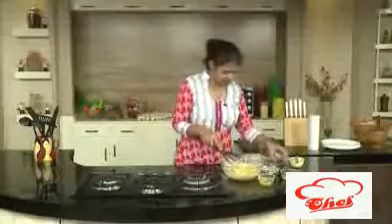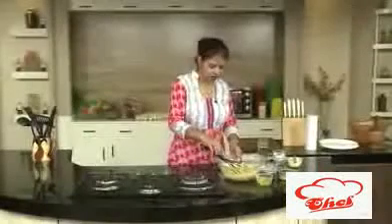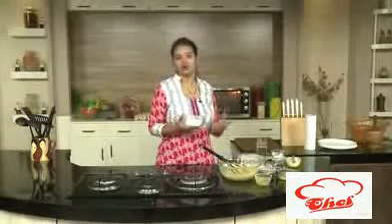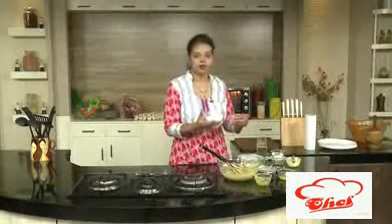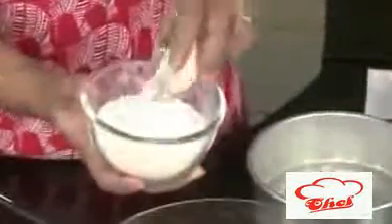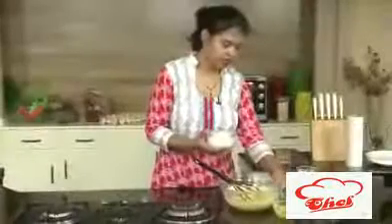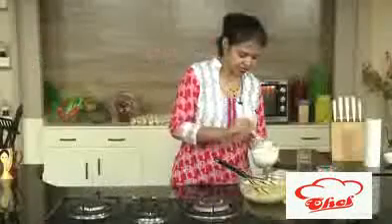Once you mix the pulp, add vanilla essence just for flavor. If you want, you can use mango essence for mango flavor. Now we are going to mix in the flour. Here I have half a cup of all purpose flour. Today I'm also using 1 or 2 tablespoons of wheat flour. You can use more or increase the all purpose flour quantity. Here is a pinch of baking soda, a pinch of baking powder, 1 tablespoon of wheat flour, and 1 tablespoon of suji. Mix it all together, then we are going to add some choco chips — optional, or you can add dry fruits also.